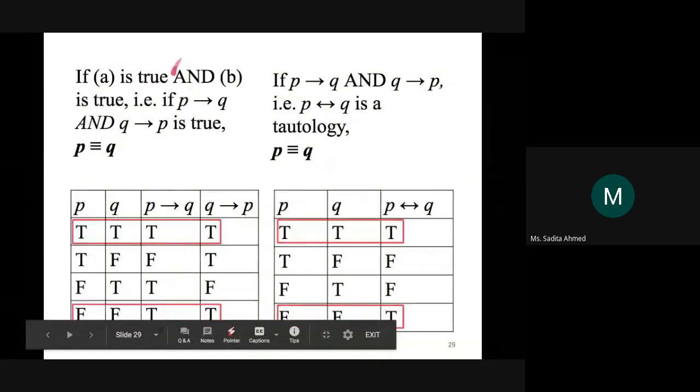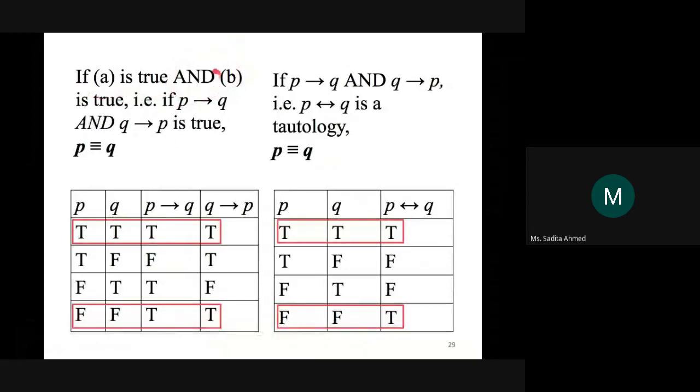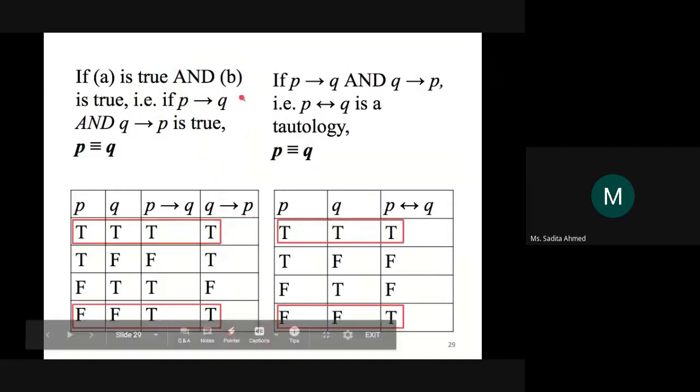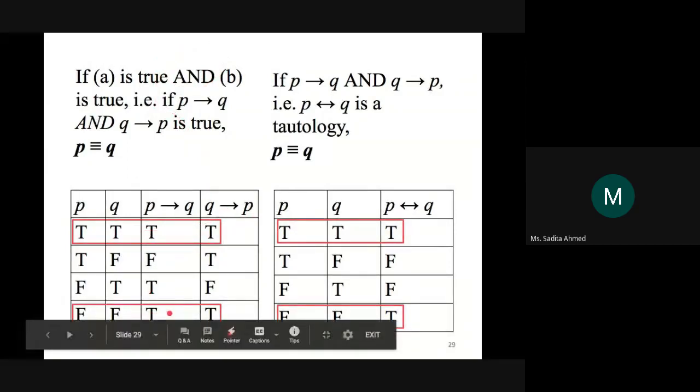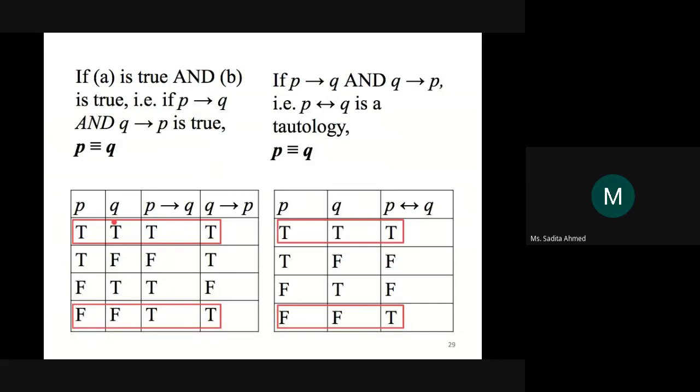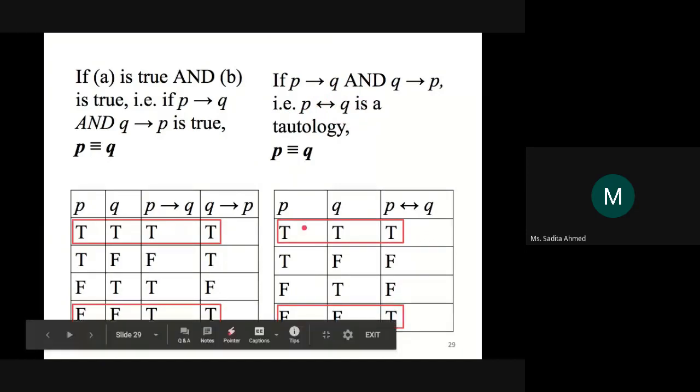However, there is an and. Both have to be true. A and B both have to be true. There is an and. And Q implies P is true. And for Q implies P, we have true in the first, second, and third combination. So since there is an and here, we only can take those cases where both are true. So if both are true, we have what here? The first one and the second one. And in both those cases, you see P and Q, they're equivalent to each other. Something that we've already established when we were just talking about biconditionals. So this is something that you already know. Or in other words, if you combine these two, you get the biconditional. And whenever the biconditional is true, as you can see, P and Q are equivalent to each other.